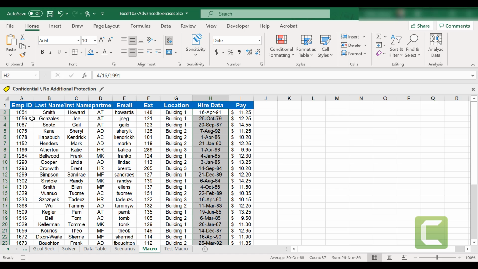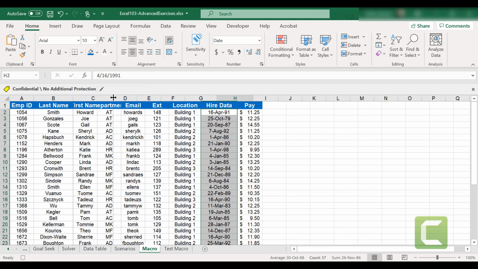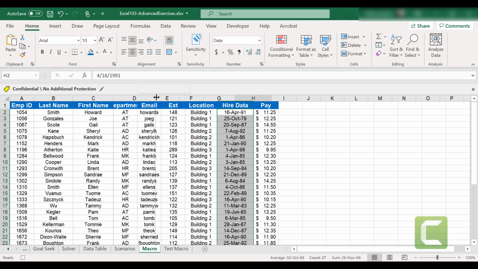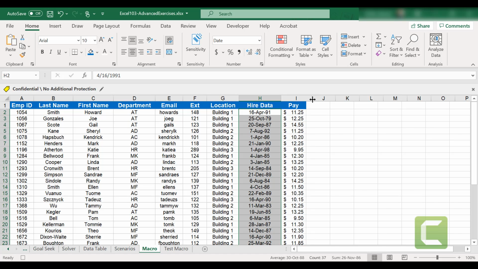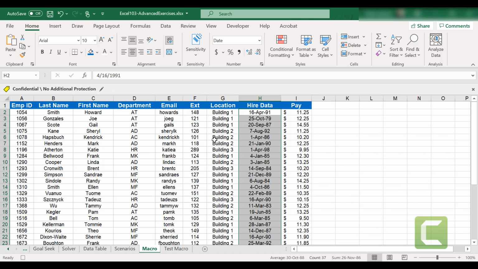I think I want to make a couple more adjustments here. I'm going to change the column width based on the length of the text. So I have just made them a little bit wider. Now once again, remember, everything I am doing here, Excel is recording it. Oh, I misspelled this data here.